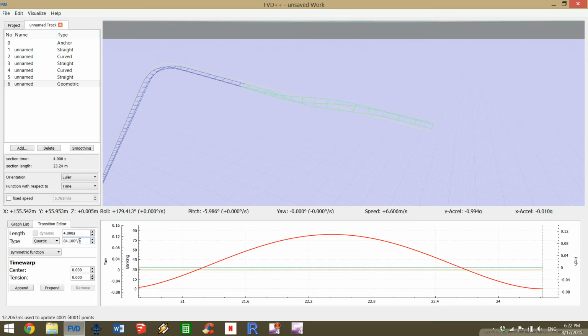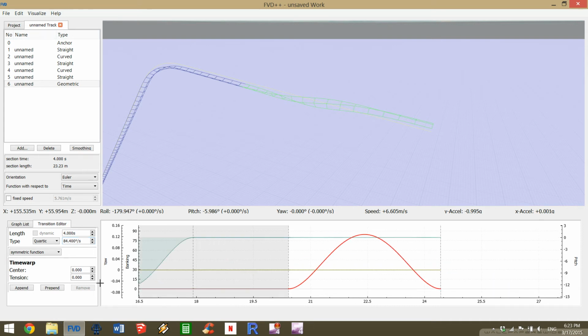So we have 179. Yeah, that should be fine. Once again, let's just adjust the tension for the transition to be smooth.